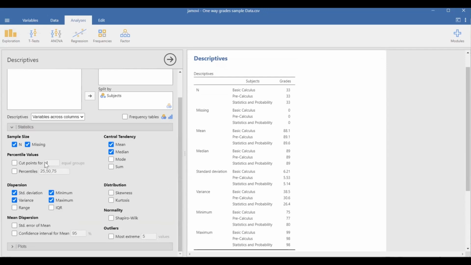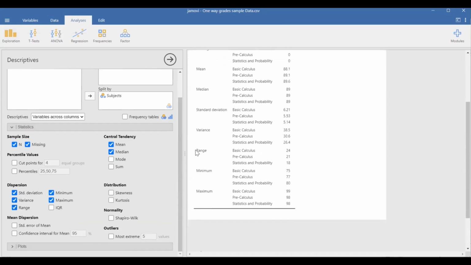Now, if we need to add the range, then click range, and it is added here. For example, basic calculus has a range of 24. The range is obtained by the highest value minus the lowest value. Pre-calculus has 21, and statistics and probability as well.